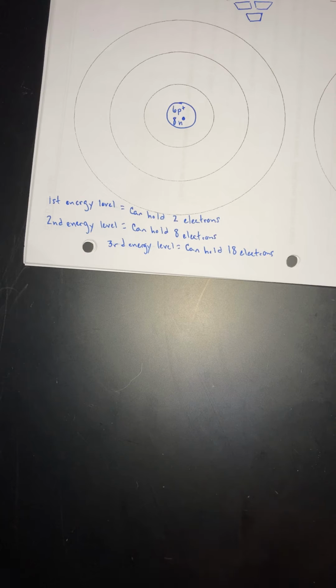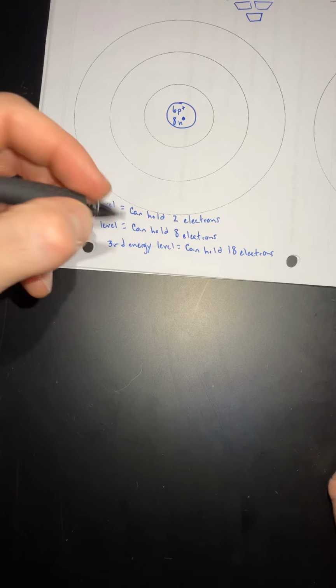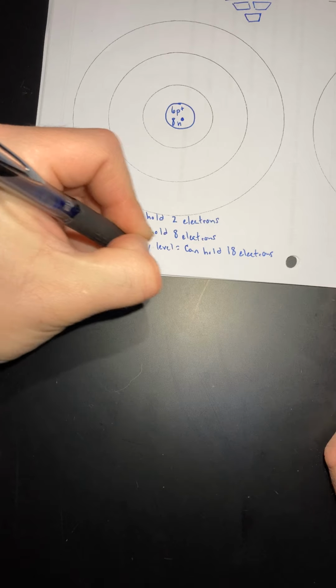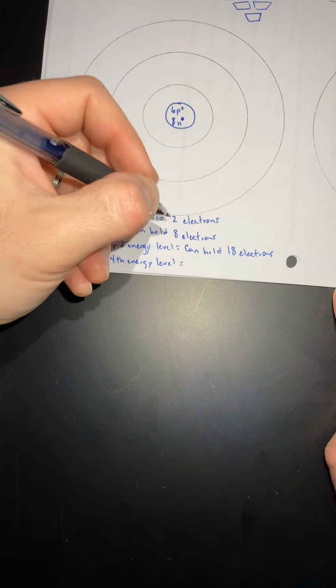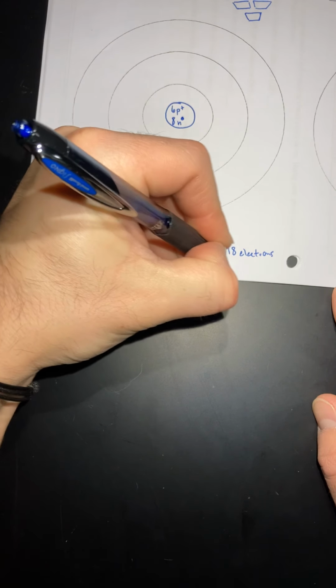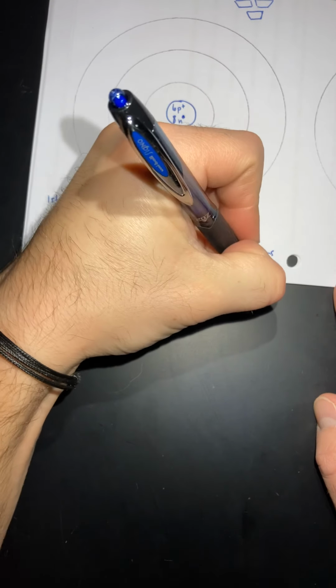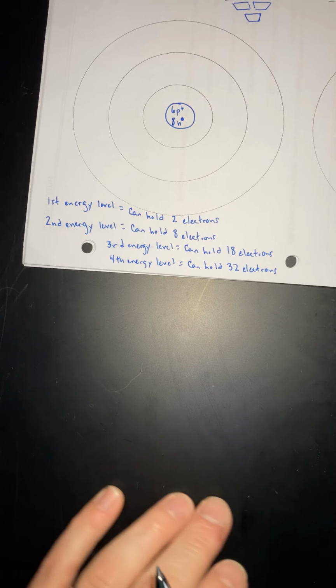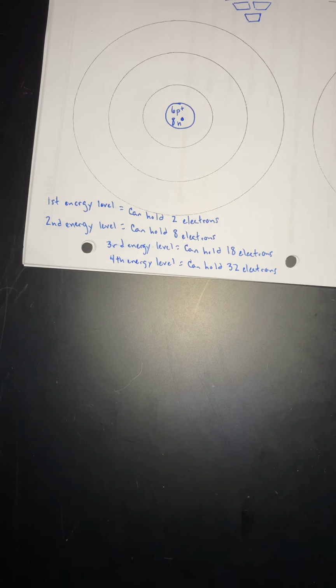Anybody want to take a guess at how many the fourth can hold? Not 28. 26. Not 26. 36. Not 36. I said 24. Not 24. 22. What? No. 48. The fourth energy level can hold 32. I was close. I said 36. All right? Can hold 32. Okay? And that's really as high as we're going to go. How many can the fifth hold?